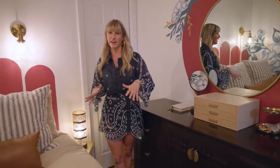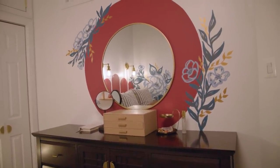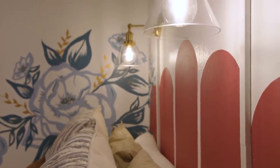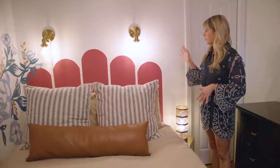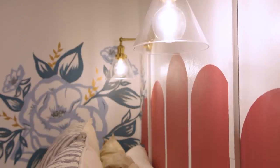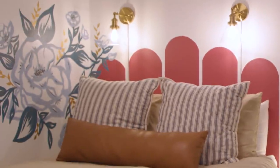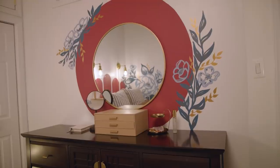Welcome to my bedroom. I really wanted to create a relaxing sanctuary — I love that my space is so colorful and lively, but I did want to feel relaxed when I come to bed at night, so I chose some blue tones to make it feel calm. I did the painted headboard here because it's a tight space and I couldn't fit my old bed frame. I made these fake sconces work by using little wire covers on the exterior cords. I came up with this miniature arch series, and still wanted to work in the blue somehow, so that's where the florals came in.